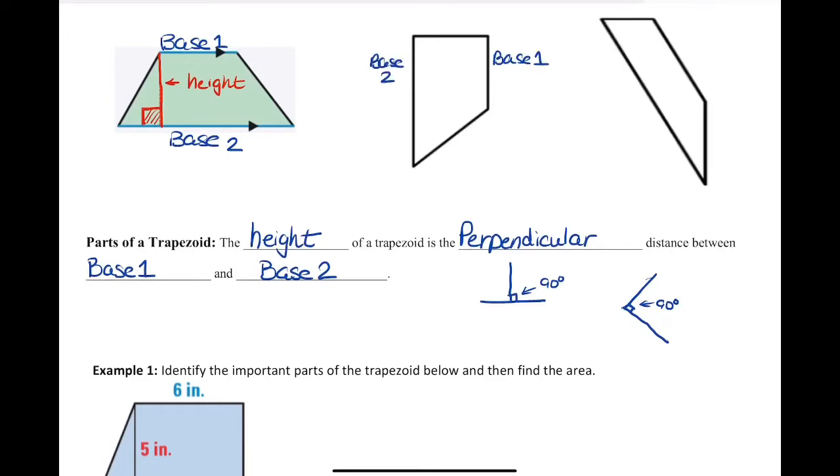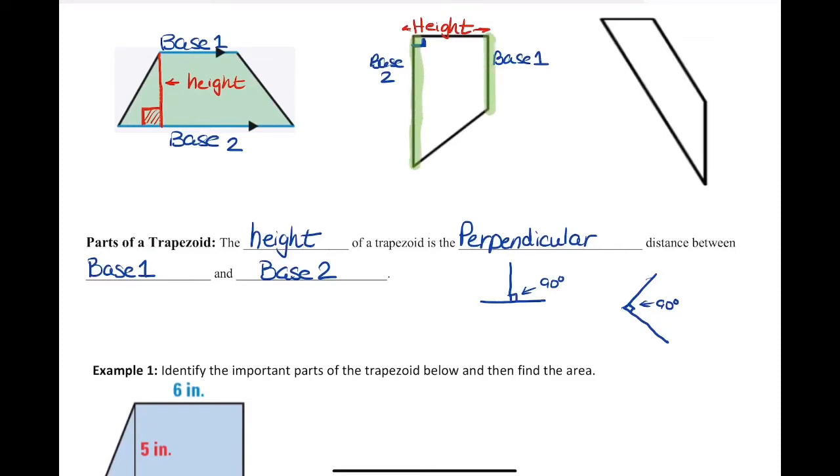Now, in this example right here, the height is, and I know I don't have a right angle symbol here, but I'm going to assume, I should never assume though, that that is a right angle right there. So the height, and this is where it gets weird, and people say it goes against their best instincts. But the height is actually that. If I asked what is the height of that trapezoid, I would say 9 out of 10 people would not give me that dimension.